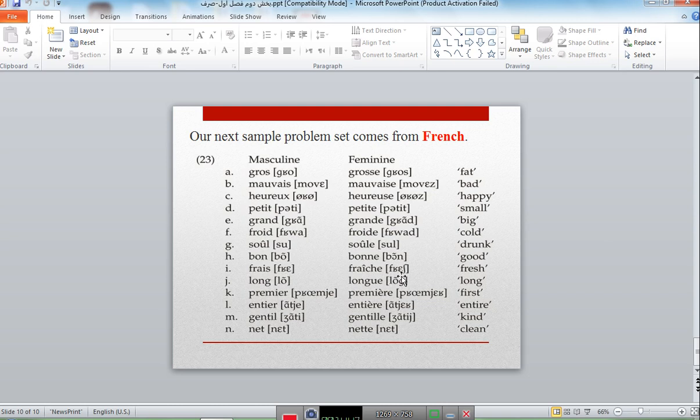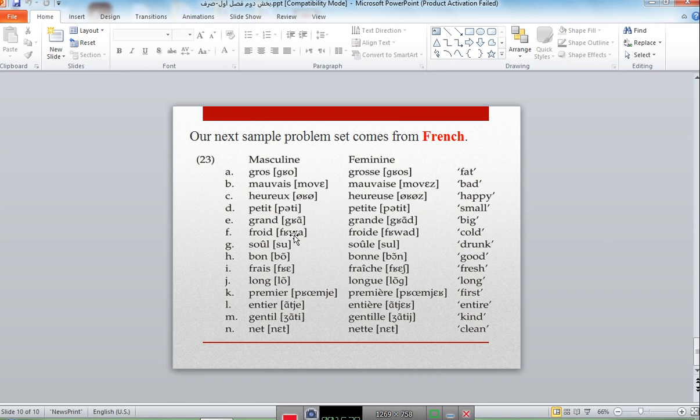So we can say that there is no apparent reason why, for example, 23N, I mean the last one, net and net, should behave differently from the other words in the list in having only one form. You may be thinking that the spelling can account for the final sound of the feminine form. However, spelling often reflects the history of the word and not its synchronic analysis. So far, it appears as if the final sound of the feminine form of the adjective is arbitrary, okay?